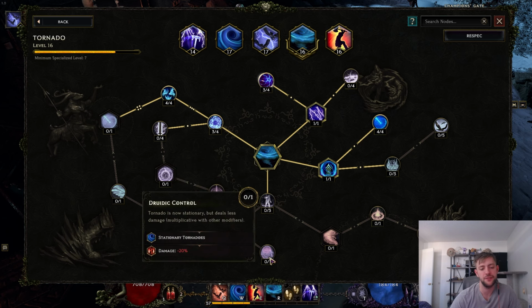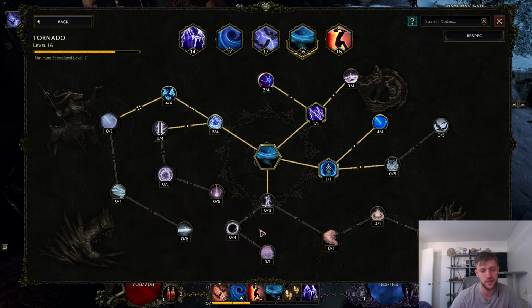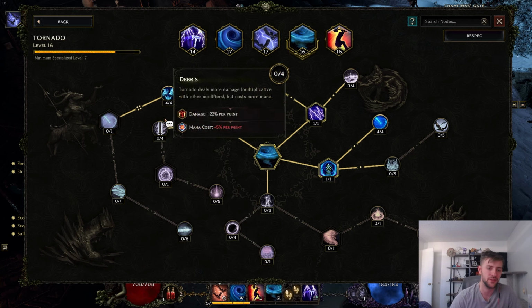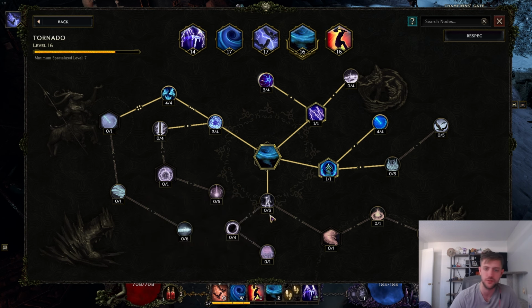I would say if you have something that's +3 to level of Tornado or +4, you could work towards Druidic Control to get stationary Tornadoes. I don't feel like this is too important. We're casting it so much that we're able to constantly hit them. So extra points for now are going to go into Debris. And once I have a chest piece that gives me +3, I might move into Druidic Control.